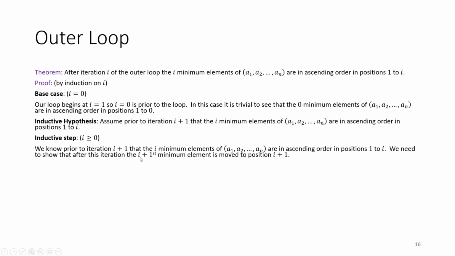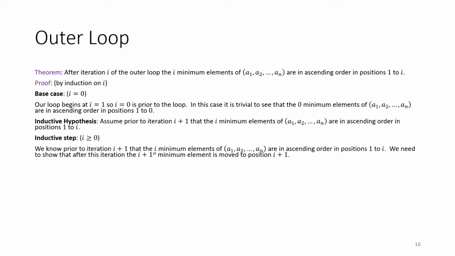Well, we need to find that next element, the I plus first minimum element, and we need to put it into its correct position and leave the other ones alone. We leave all the other ones alone in this loop. If we want to be very pedantic and precise, we might add that into our proof here, although we're going to leave it out for brevity, hoping that our readers could fill that little bit in and see that the loop doesn't mess around with anything already solved, so we don't have to worry about that extra condition. What that's saying is we really need to just focus on this: can we find the I plus first minimum element, and can we move it into the right position?